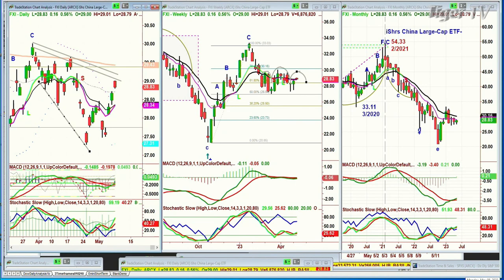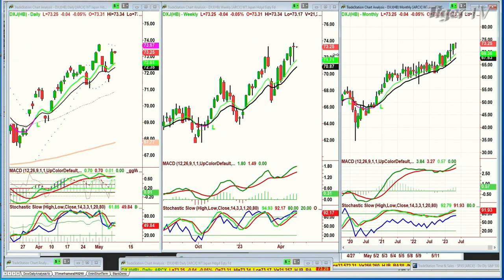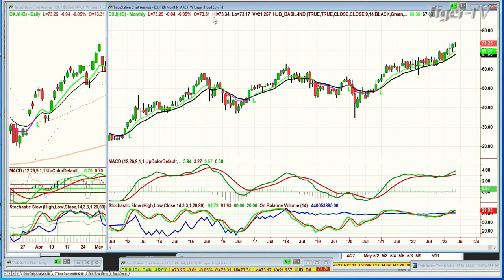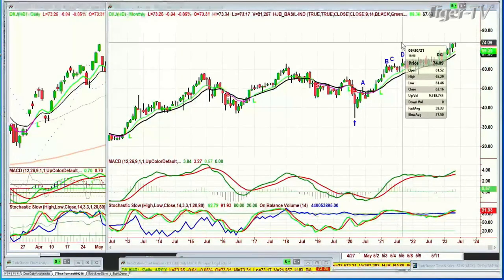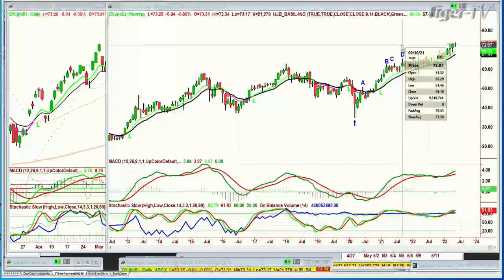A question about DXJ. This is the WisdomTree Japan Holdings Equity Fund. Looking at the monthly chart: peak A, peak B — all I'm doing is counting each successively higher peak — peak D. Is this an instant restart? No. Is this a new high? Hard to tell — it could be within pennies. The high of 63.29 in September of last year was peak E, then you had 29 — that's E and F. Then it pulls back for one month and then the next month just continues on its way as if nothing had happened. This is like a related instant restart, but you never get them — D is the only place I talk about Chapman Wave instant restarts.